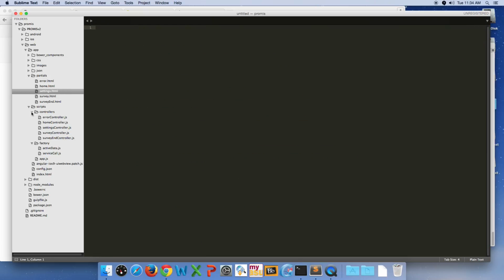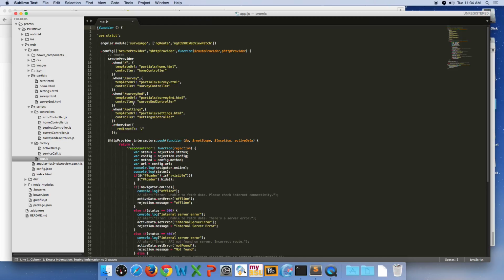Yeah, I think that is also a quick overview. The app uses these routes to load specific routes. The naming convention is that whatever the partial name is, that same name has been used to name the controller. So if you know what partial you're looking at, you know what the associated controller is based on the name.